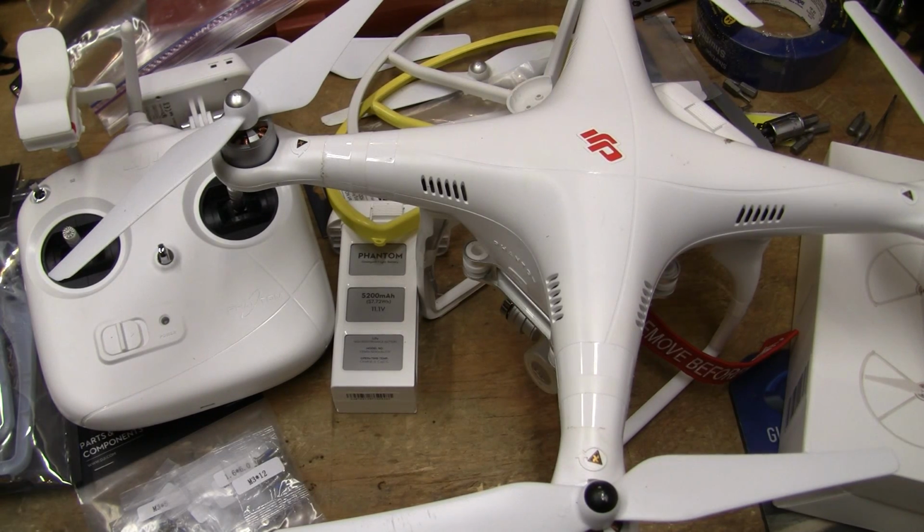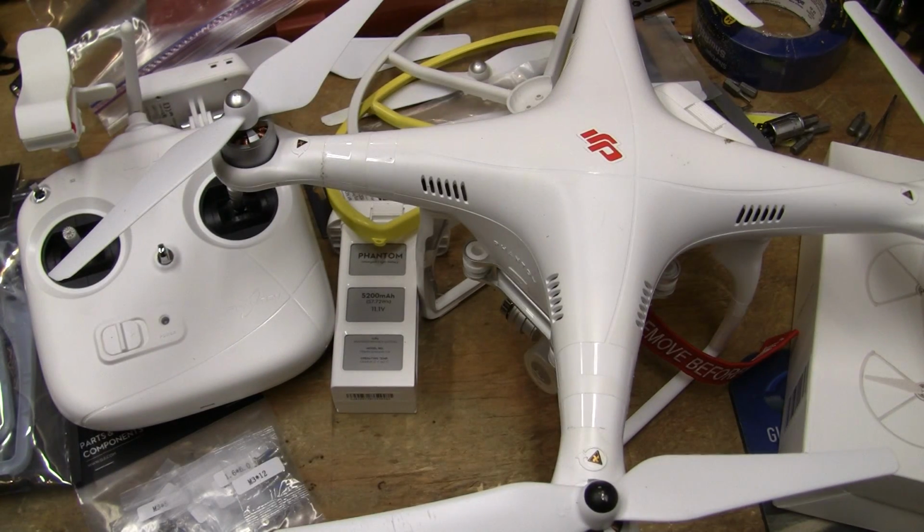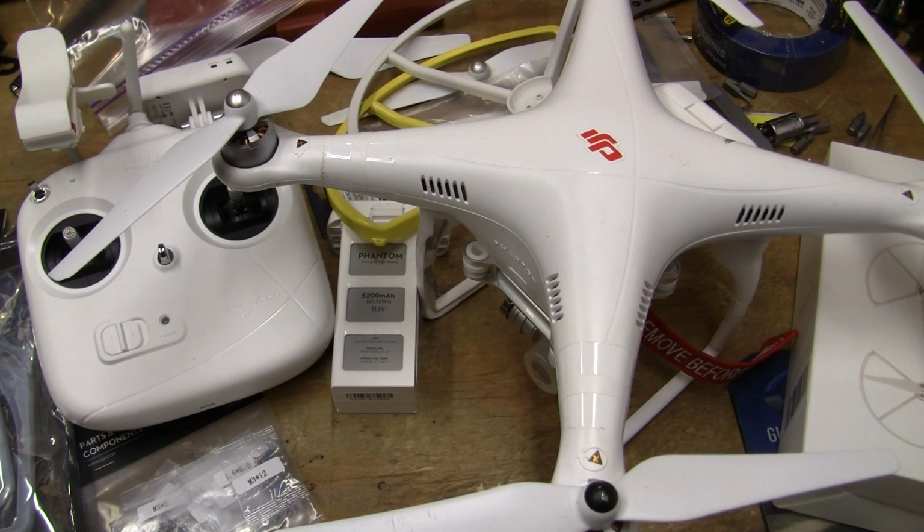To be honest, to use these in a commercial-type setting, you're really going to need to spend more money. If you try to skimp with this one, DJI has really crappy customer service because they're in China and they just really don't care. But they're possibly trying to redo some of their stuff here. And I've gone through the electronics, but honestly, there's a lot of different platforms that I'm probably going to look into in the future and try to expand into, because I have to be able to use this in more of a commercial type setting.